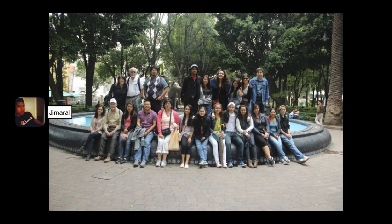Okay, so we're going to jump ahead a little bit from the museum and go on to another day where we were again sightseeing through Mexico City. This was a picture taken at the Coyoacan Mercado, which is located, I believe, around the area of Frida Kahlo and Diego Rivera's home. This was after our tour of their home. We just went out through the neighborhood and visited the nice parks and markets and restaurants, and it was a beautiful place. You can see the trees in the background and the little statues and stuff. That coyote to the side of me, but it was just a good sight to see.